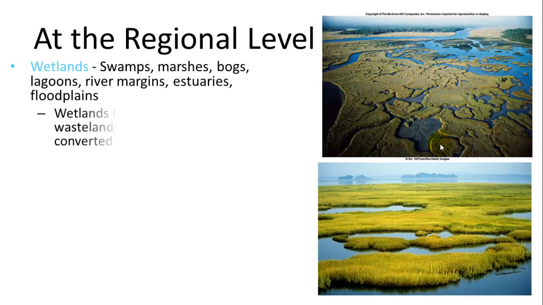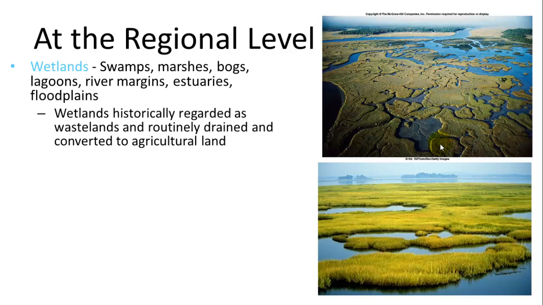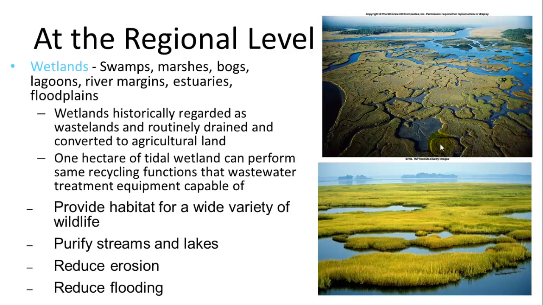Wetlands are very important for the recycling of nutrients and for the filtering out of a lot of these pollutants. And so they're a very natural way to decrease the amount of pollutants and to clean waterways. A lot of wetlands, however, are being drained for agricultural use and for the use of the water. But wetlands are very important for ecological restoration.